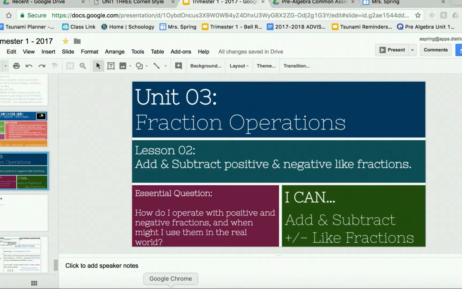We're actually going to start off by quickly reviewing how to simplify a fraction. If this is something that you already feel really confident in and you know what to do, then you are welcome to fast forward just a bit. But I want to make sure that you remember that when you write your final answer for a fraction, it should always be in simplest form. So I'm going to show you what that looks like.